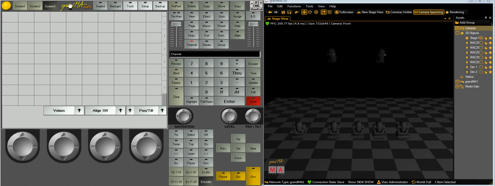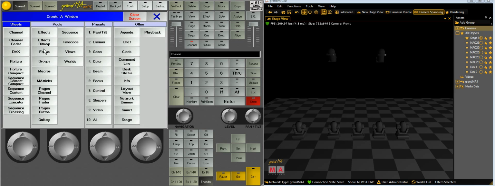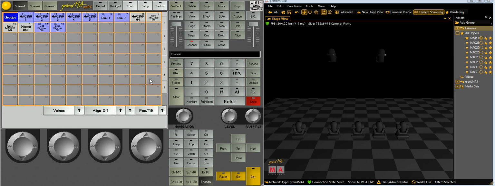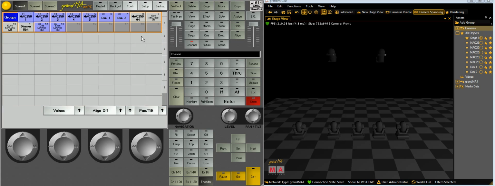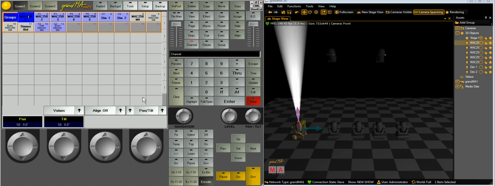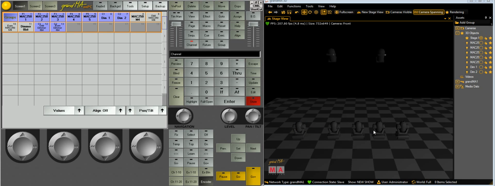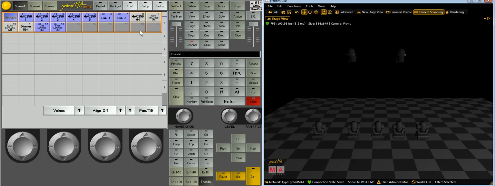So the one giant pain in the ass with MA 1 and 2 is that the way you can set it up is different for every operator. So I'll show you the way I do it. It's probably not the best way of doing things, but for screen 1 I normally have my groups, and here we can see all the single groups and then just the grouped groups. But I don't think I need odd and even, considering there's only 2 of those. But anyway, so we can grab Mac 251, turn that on individually and control it like that without having to reference them here.